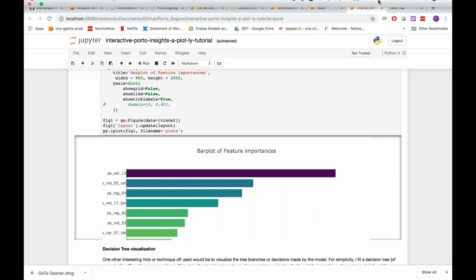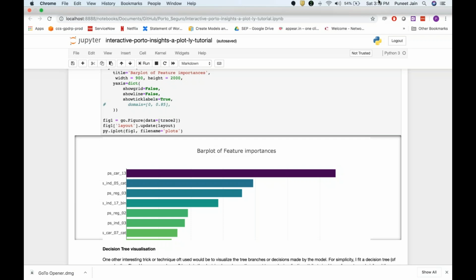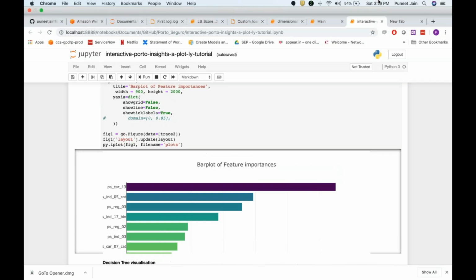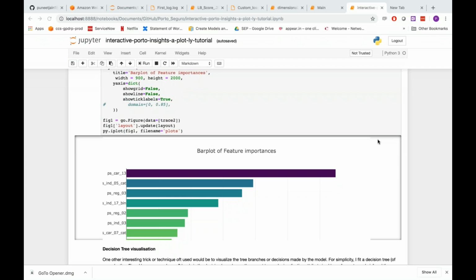Another question was, do you have any pointers as to which transformations we should try, or is it random? I would say that it is random to a certain extent. What you should do is try one set of transformations, run your algorithm, and see the validation. If the validation score is improving, that is the transformation you should use. If the validation is not improving, you should skew away from that particular transformation. So it's more of a black and white picture. Just use those transformations which are giving you a better uplift, right?